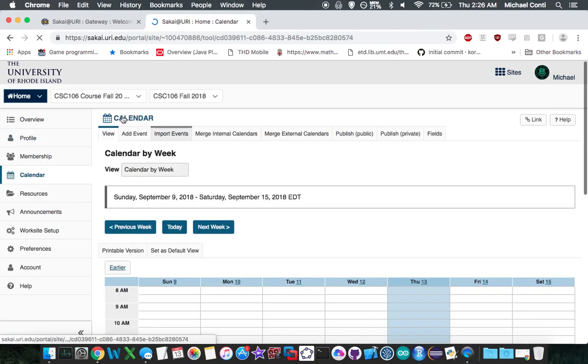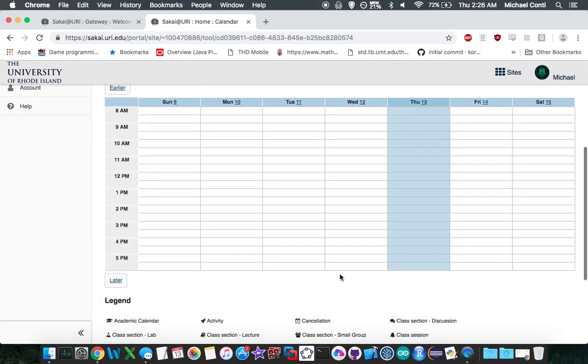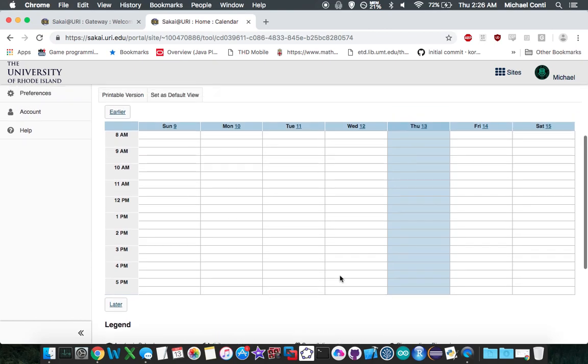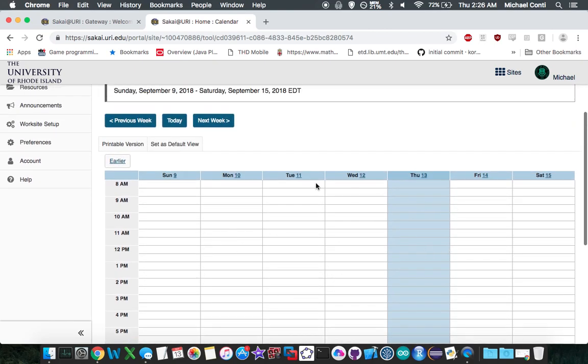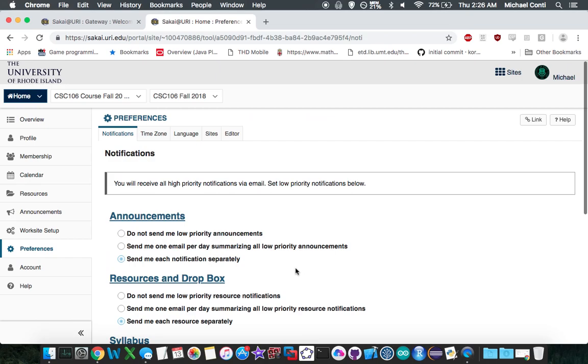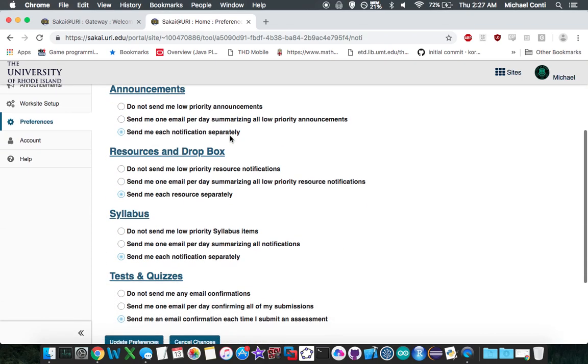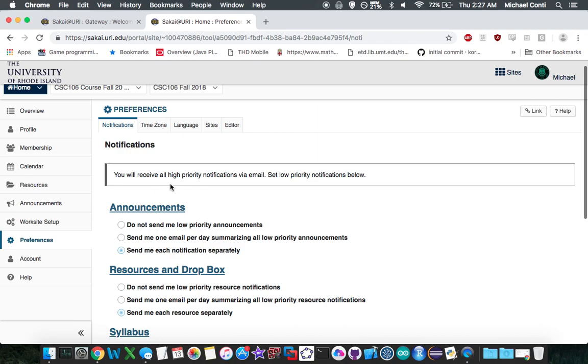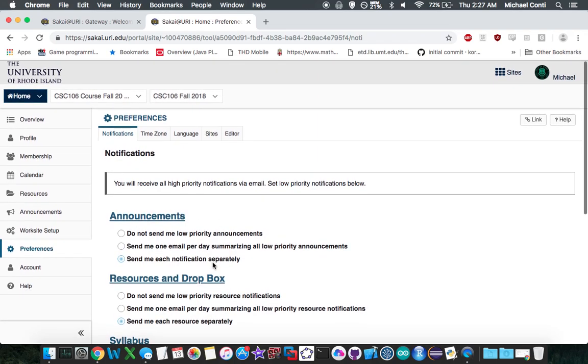And then if you're big into updating your calendar, I'm a Google Calendar person, so that's what I maintain. But if you are interested in managing this calendar software, you're more than welcome to do so. And then we have resources, announcements, preferences. Let's see if there's anything in. Okay, so these are some preferences that you can take a look at, but this is going to be related to your Sakai site in general. So if you want an email every time a new announcement is made, or something like that, this is where you would set that.